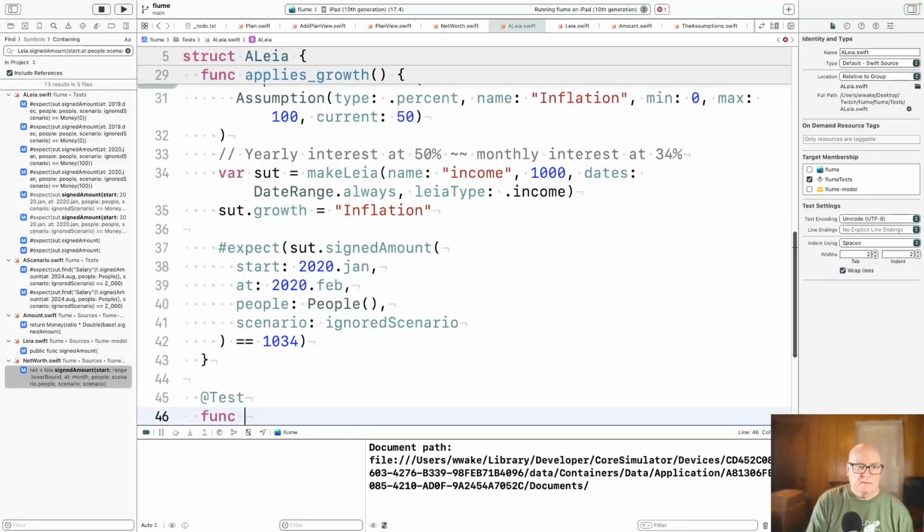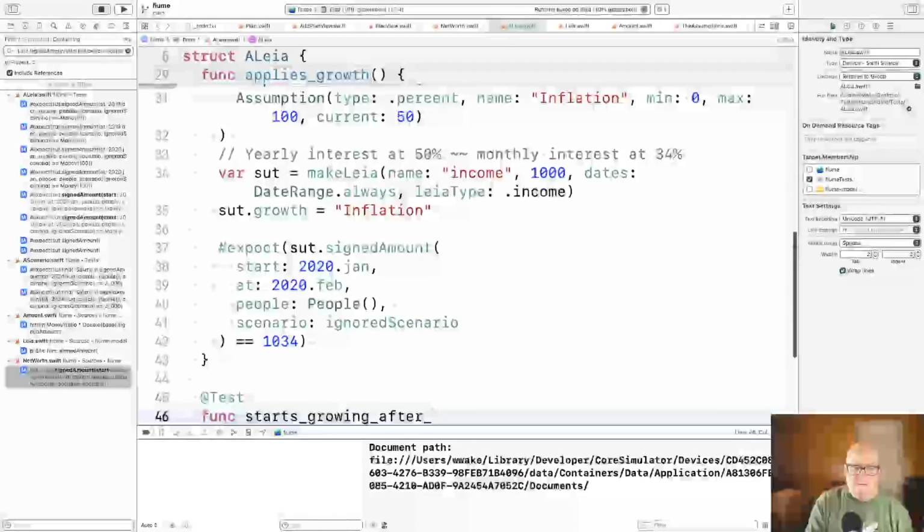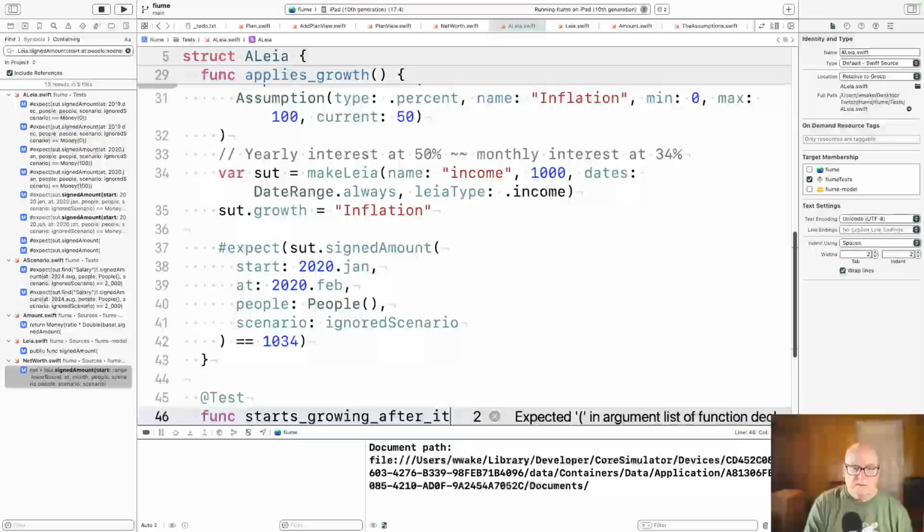Leia starts growing only when it becomes active.